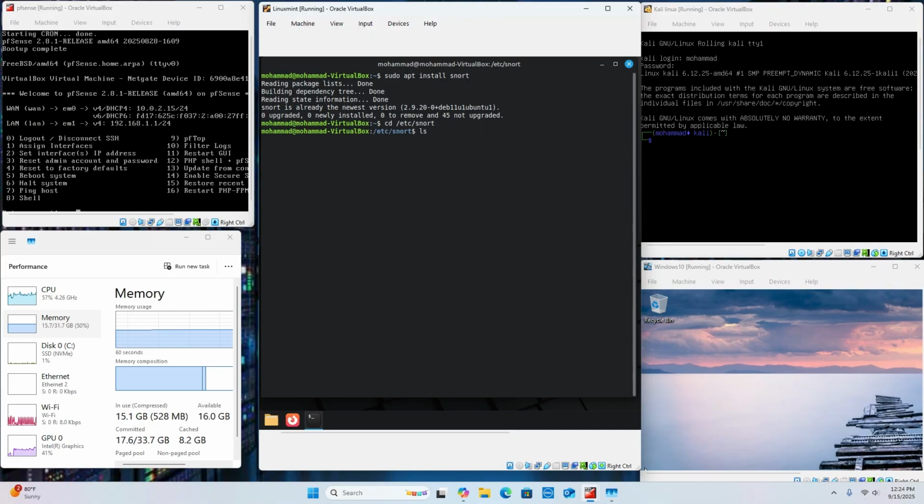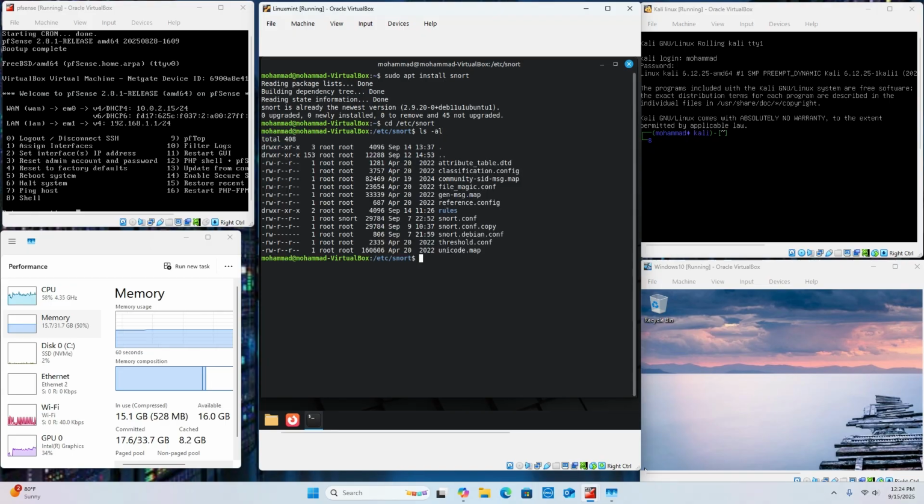Then I'm going to list all. Okay, we see all the subdirectories of Snort. The snort.conf is the main configuration file for Snort that shows all the defined rules, preprocessors, and paths.